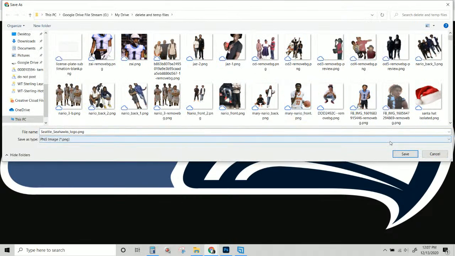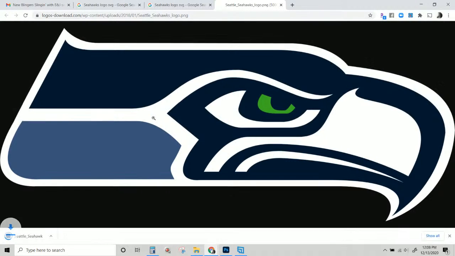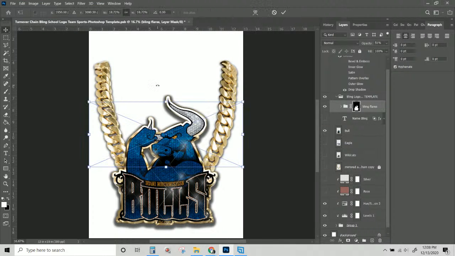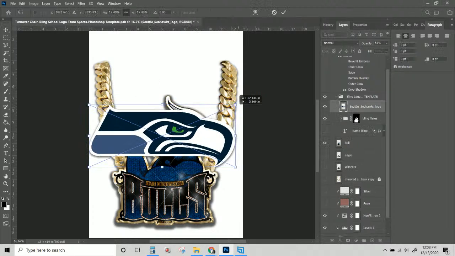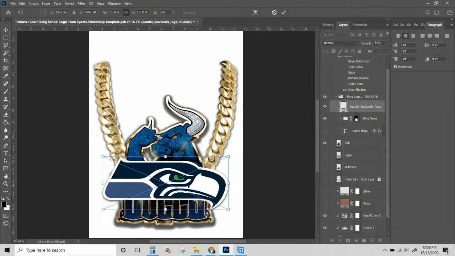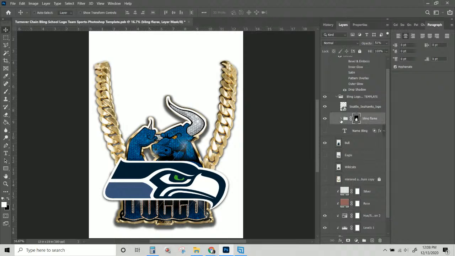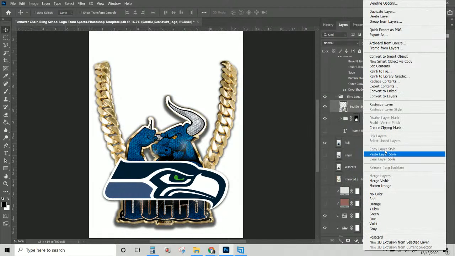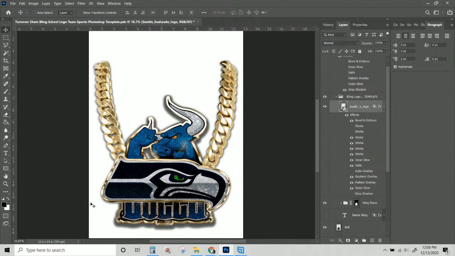And I want y'all to know that that's not what you want to do. That's not what you want to work with. So I'm just downloading this PNG now. I can literally drag it straight from my browser into my Photoshop and drop it like it's hot and reduce that file size, or the image size, just a little bit. And then what I'm going to do is copy this layer style from one, paste it on the other. Boom. It's really that simple.